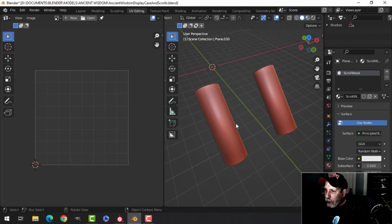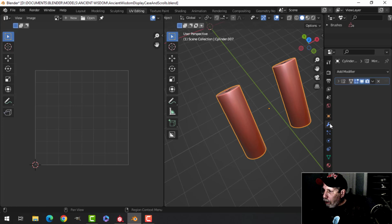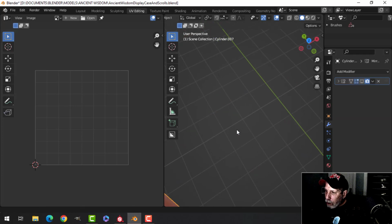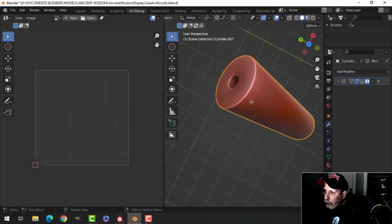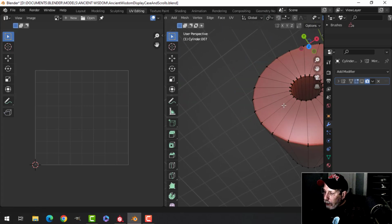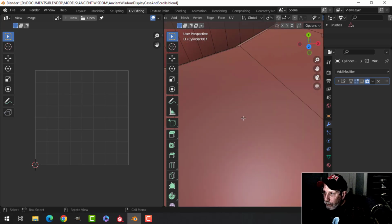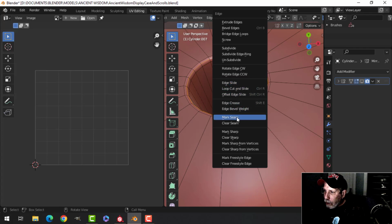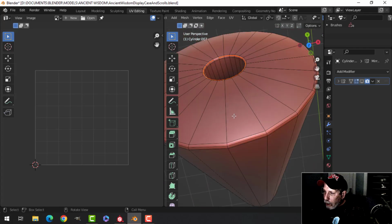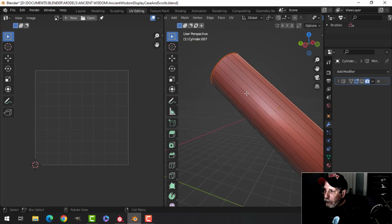Now for these guys, it's going to be a little bit different. So I'm going to turn off the mirror for the time being so you can just focus on one of these. And I'm going to come in here and put down some seams on this guy. The way I'm going to do this, I'm going to select that middle edge, mark seam there, and the middle edge here, mark seam there.